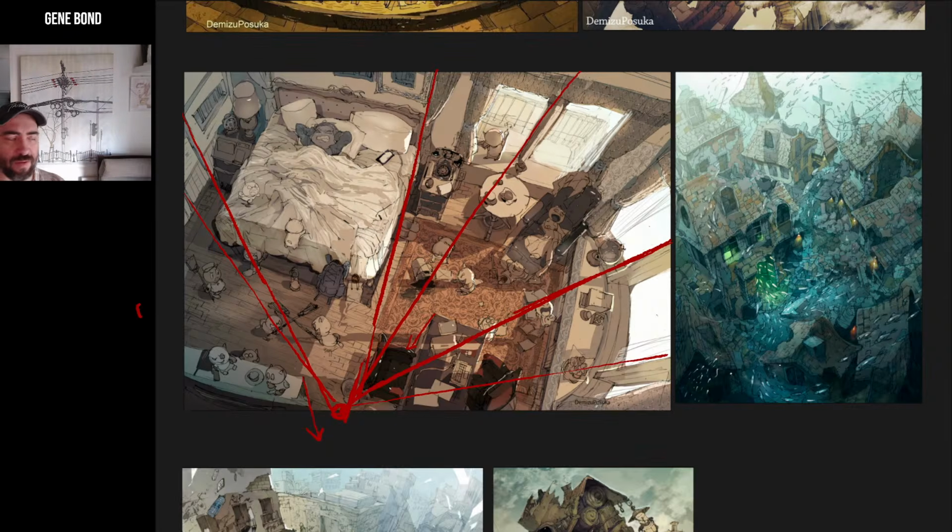It creates this pulsation, it just feels more alive, more human made, not like a cage.